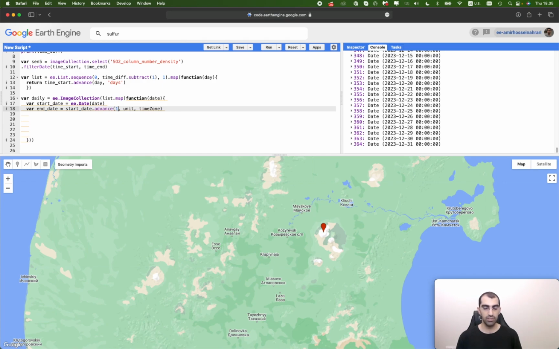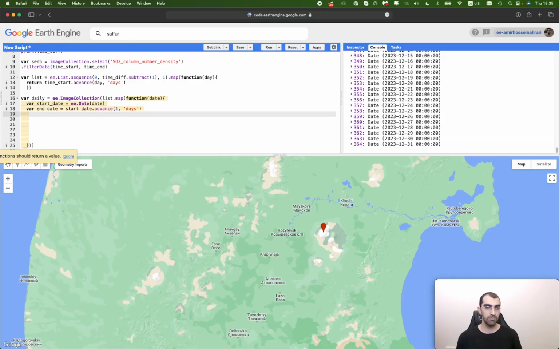This time delta is 1 because we want to have daily data. From the start date, we want to go forward based on a 1 day interval. Again the unit is days, and skip the time zones. The start date and end date are created.